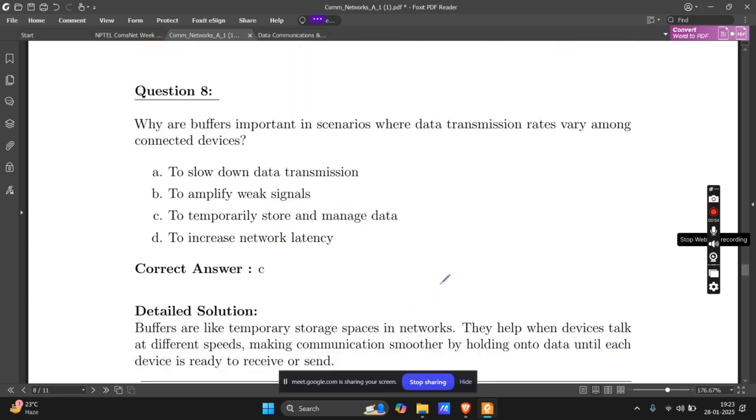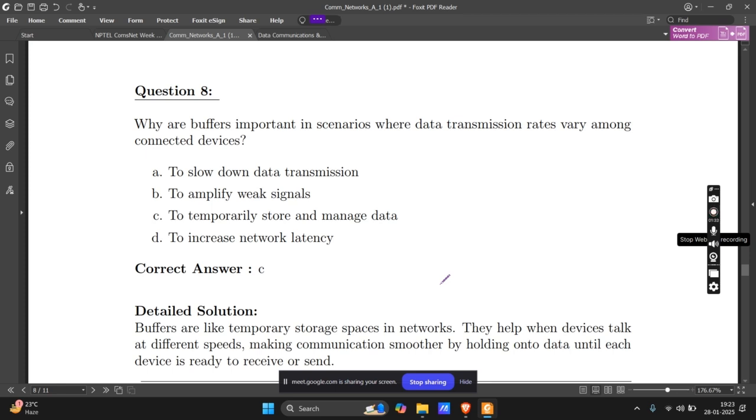Since there is a queue build up, if you want a uniform rate at the receiver, the faster device sending data very fast cannot send all of its data together, because the other device is not that fast. The other device is slow. So it is sending 5 packets, by then the faster device has sent 10 packets. But you need 5 packets from this one and 5 packets from that one. So what will you do with the rest 5 packets of the faster device? You have to store them somewhere. You cannot delete them. So buffers temporarily store and manage data.